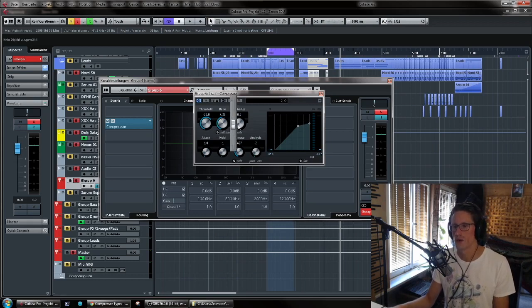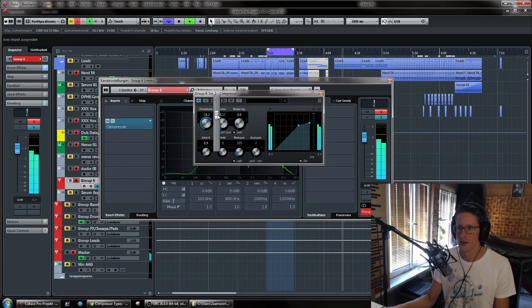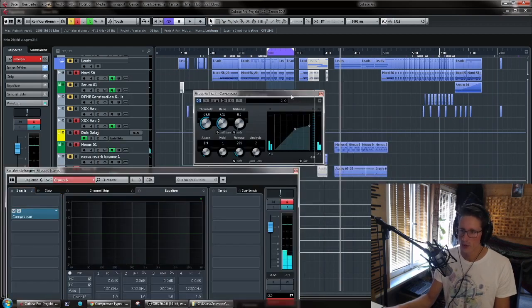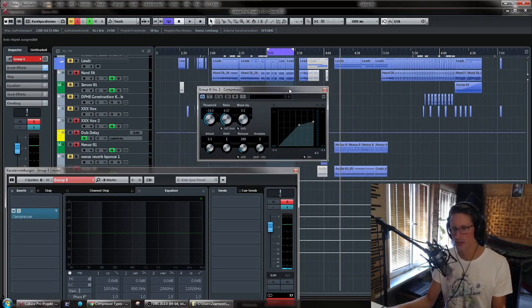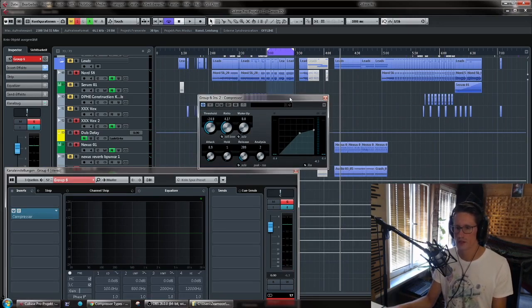So I always start with a compressor ratio of around 4:1 and set attack and release times, maybe 10 milliseconds attack time, and let's say 20 milliseconds release time. And then we just dial the compressor in until there's a few dB of gain reduction going on. Okay, now we can already hear how the compressor acts, and then we can play a little bit around with attack and release, and the goal is always to find the most musical spot.